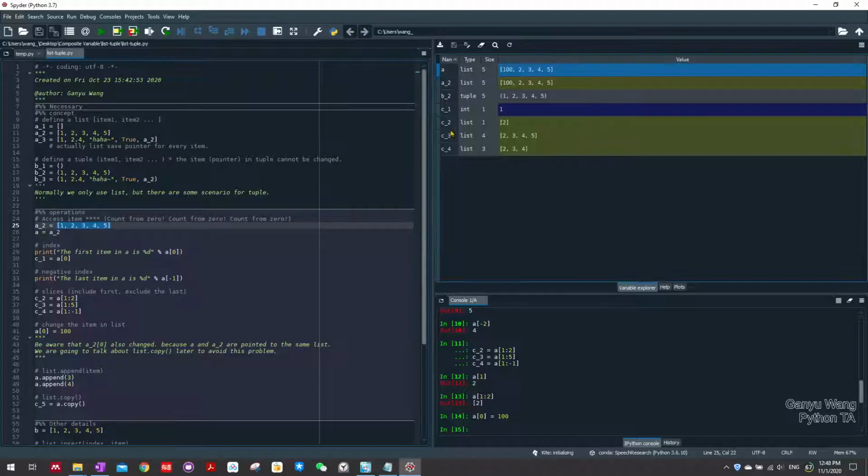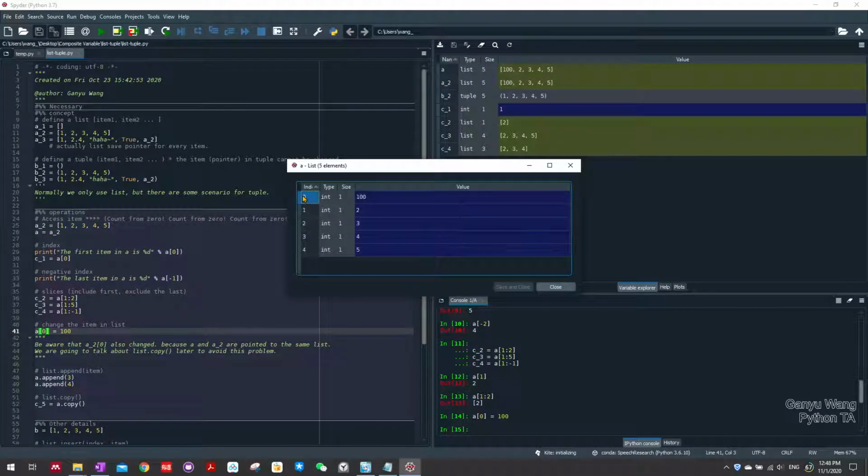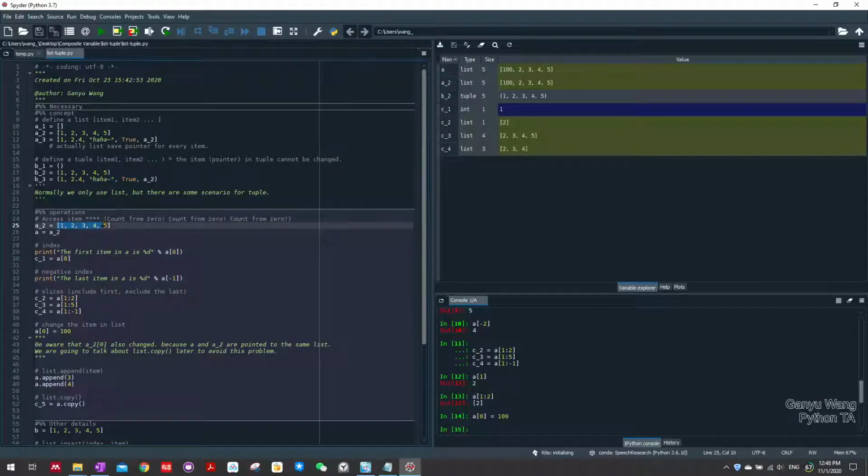So if I change A0, I'm actually changing the memory in the computer which contains this list.